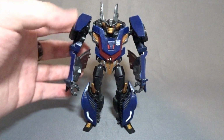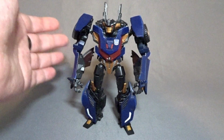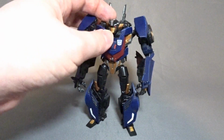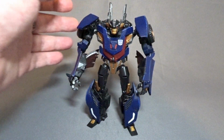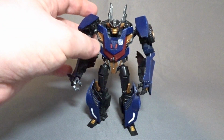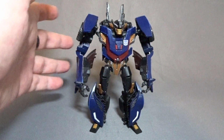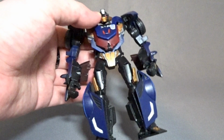Obviously it's very heavily based on Shattered Glass Wheeljack from the BotCon comics and the Fun Pub stuff, who in turn is based quite strongly on Action Master Slicer from the Action Master line in the 90s. So he's got this really nice kind of dark blue colouring with the bronze and the red detailing there.